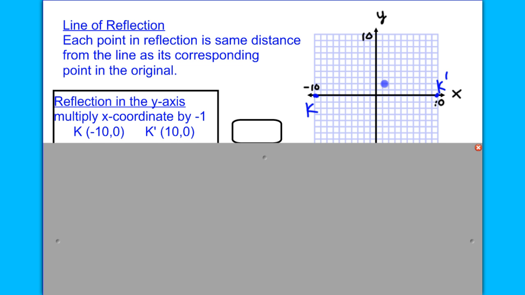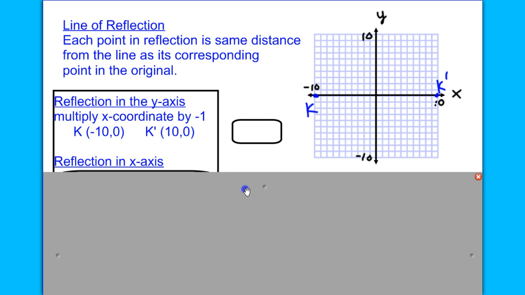Did that reflect across the y-axis? Did it jump across the y? Look at that. It went from here across to here. What axis did it cross? X? Really? What am I crossing when I move here? I'm crossing the y-axis, right? It's still sitting on the x. It didn't move away from it.